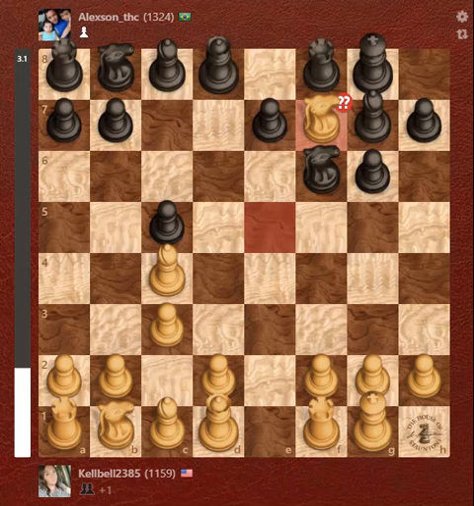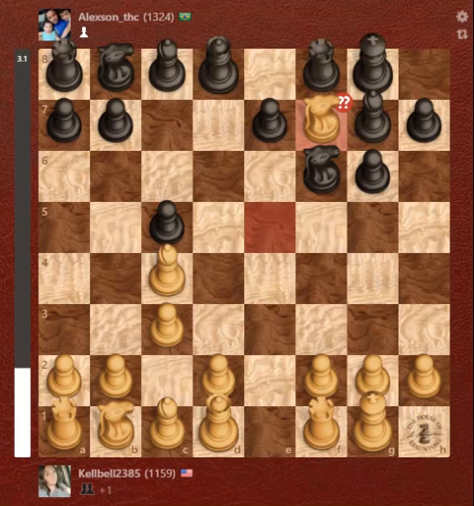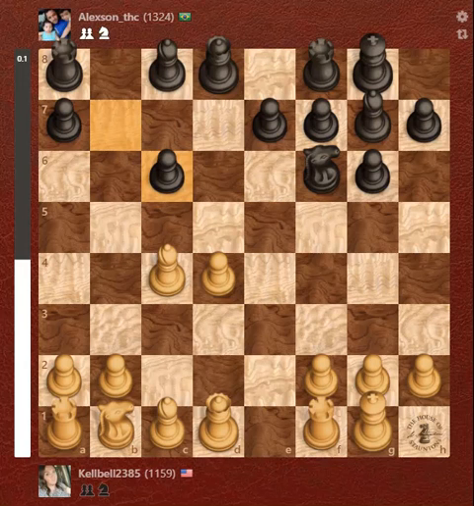The engine didn't like that, but I'm going to continue. Rook takes f7. Bishop takes f7. Alexson completes the exchange with king takes f7. Now, this exchange is considered equal, but the better line, let me back it up, the better line would have been d4, c takes d4, c takes d4, knight c6, knight takes c6, and b takes c6.